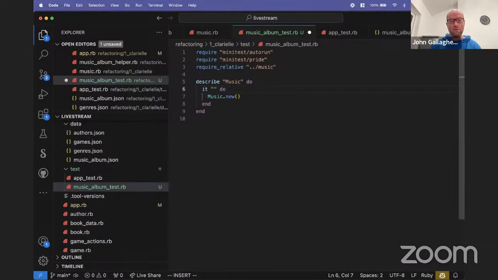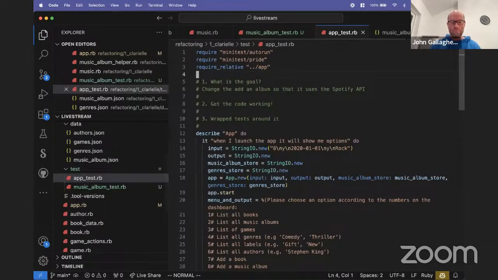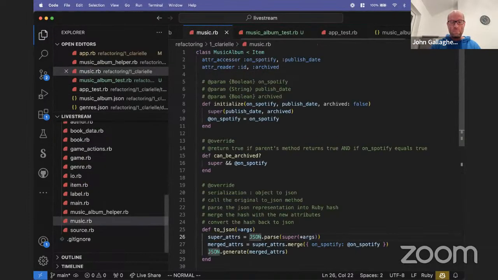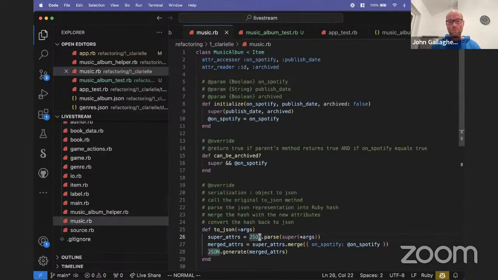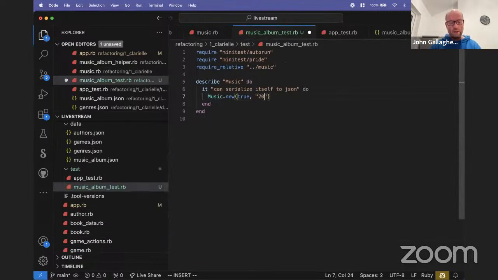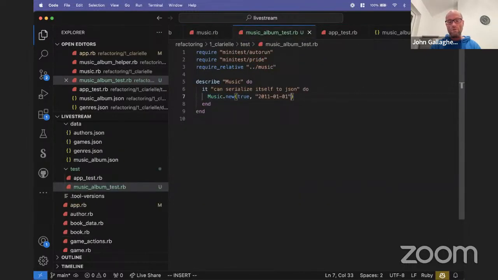So it can serialize itself to JSON. We'll put Spotify, publish date, and archive false.